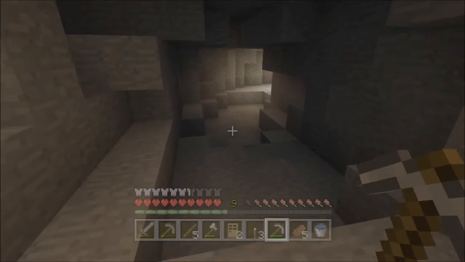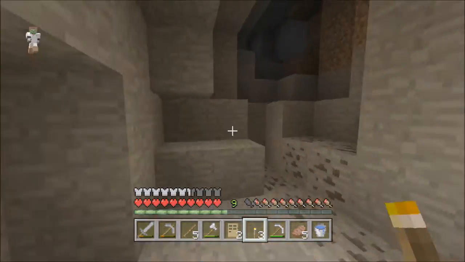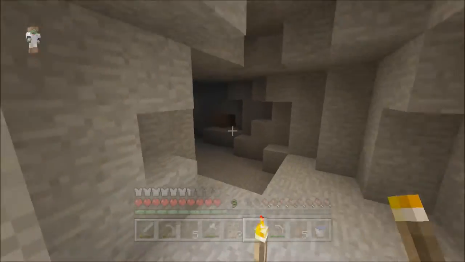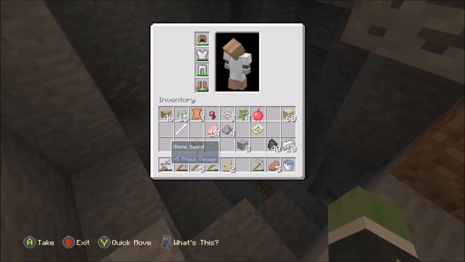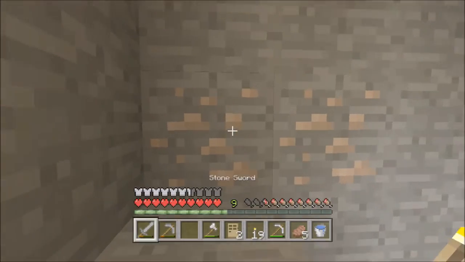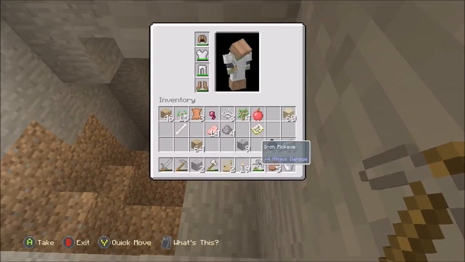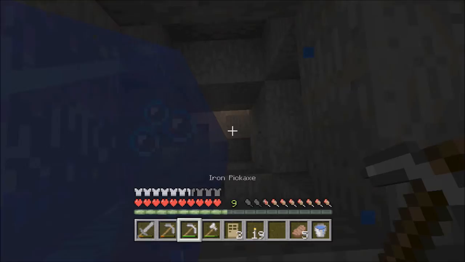How much coal do we got so far? Okay, I'm at a dead end. Let's go here. Build some of these. Or craft. You don't build, we craft in this game. Get some iron. Lovely iron. And some more. Okay, and this is a drop and a half.